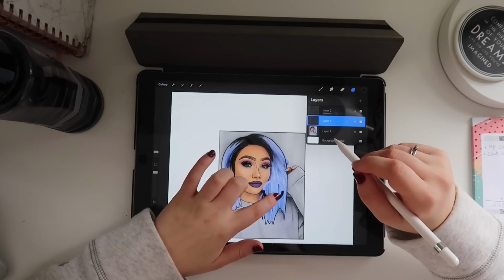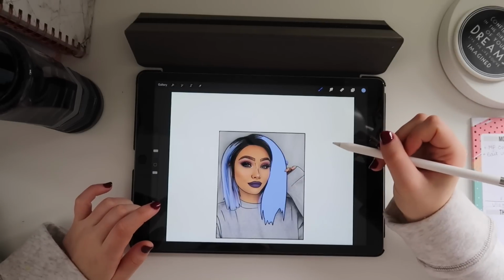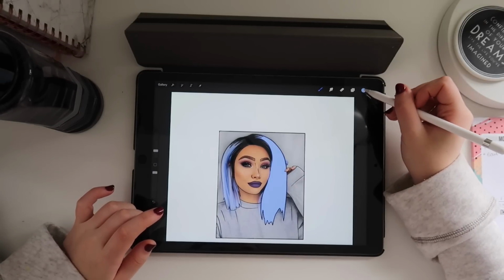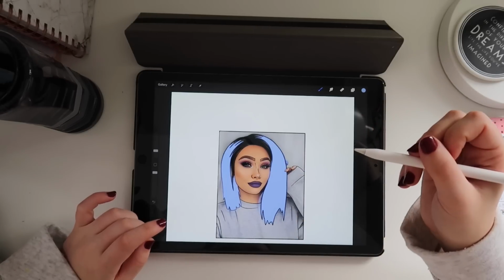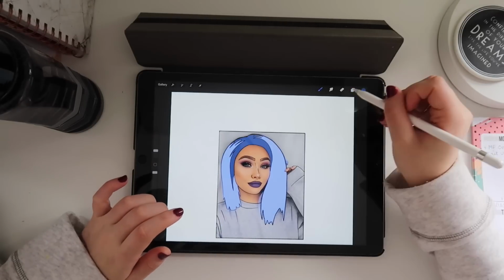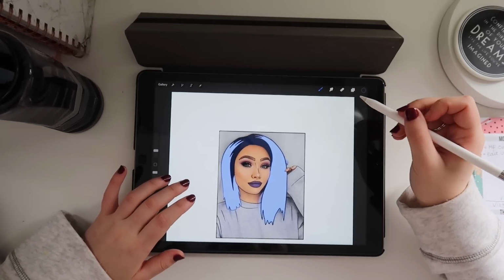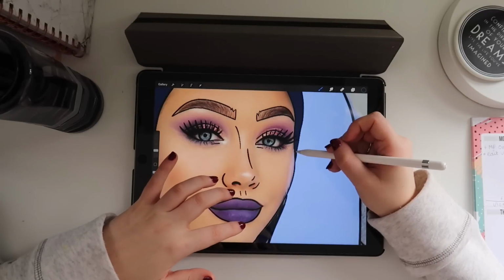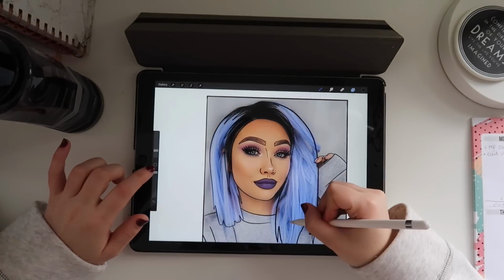So what I'm going to do is select the colour I want, kind of like a mid-tone blue, by pressing and holding, and then I'm going to drag the colour swatch over the bit of hair and it's going to fill it in. And I'm just doing that with the two blues, and then you'll see in a second I'm going to do the darker bits, and because it's referencing the ink lines above, it's going to mirror the shape exactly, which is saving me so much time recently. I'm so excited that I found this tool.